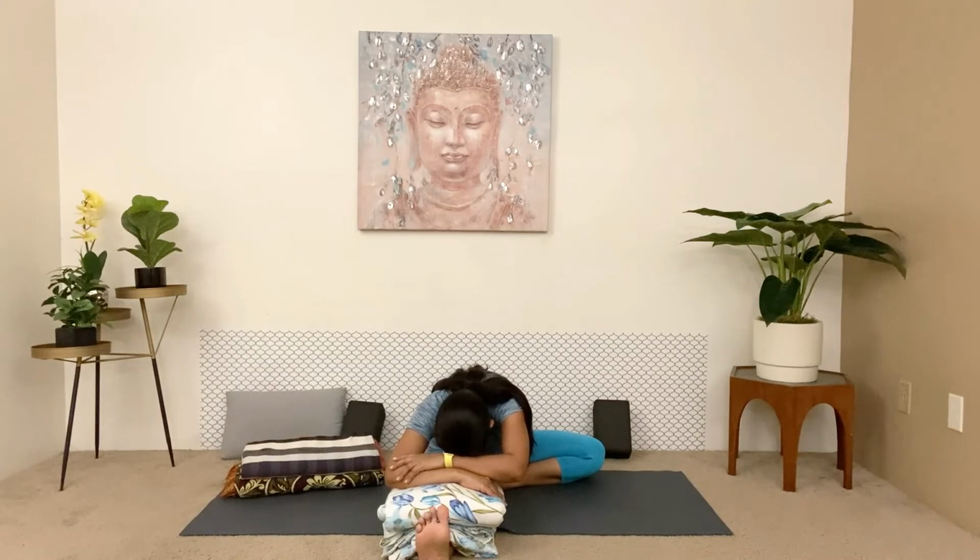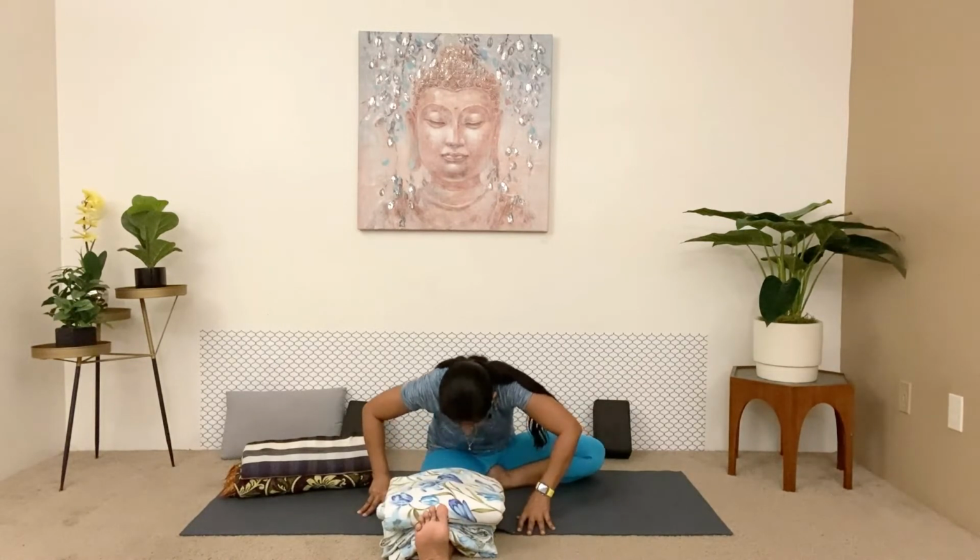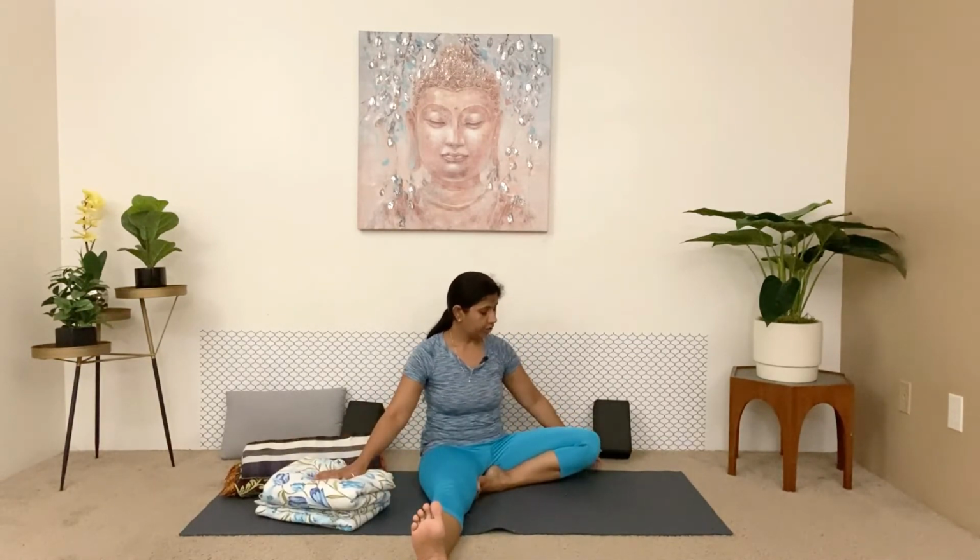Then to come out of the pose, press your right heel down, hands to the side, press your hands and lift yourself up. Then put the support away. Then catch hold of your left knee, straighten your knee in Dandasana. Then repeat on another side.